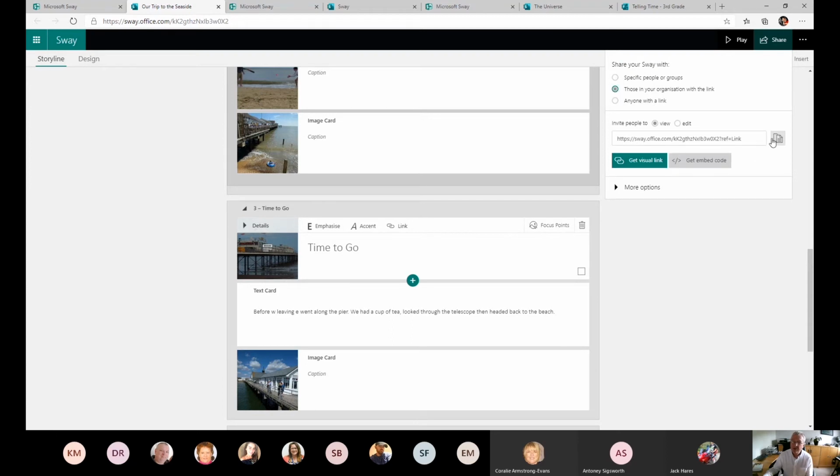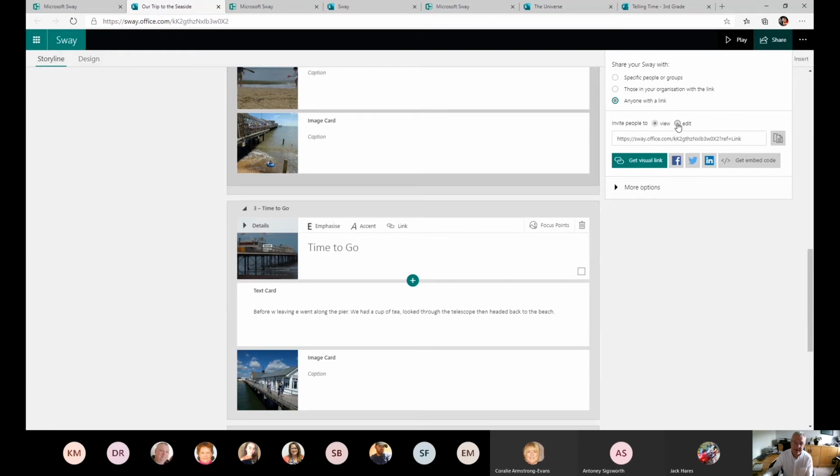Alternatively, I can just copy the link, and anyone in my organisation with the link can view the presentation, or I can make it completely open and give the link out to anyone. You can see that you've got two radio buttons, so you can control it to view only, which is if you want to push it out as a kind of ebook.